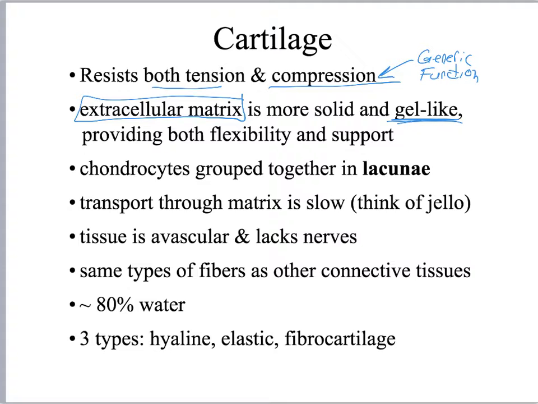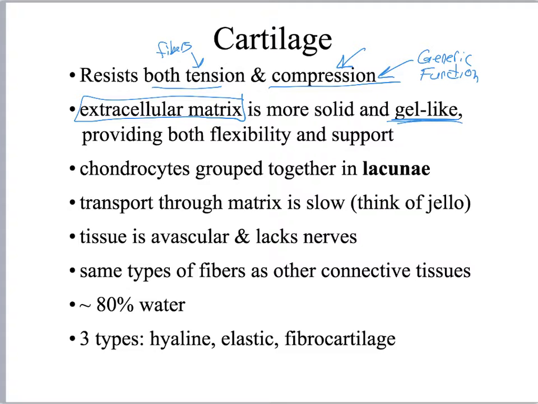This means it can withstand compression better, because think about it, if you step in a puddle of water, your foot goes all the way down to the bottom. But if you step on a tray of Jell-O, you've got kind of like a squishy cushion. So that's the idea. It provides better cushion. But you still have a lot of fibers, which keeps you from pulling the Jell-O apart. So imagine Jell-O with a lot of stringy carrots in it.